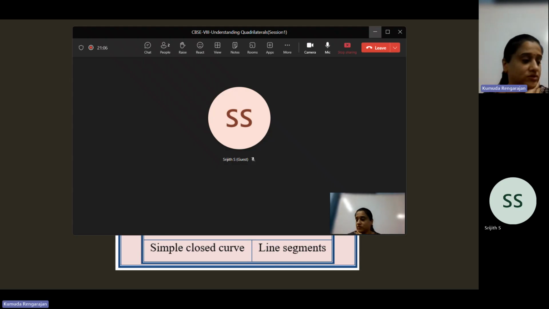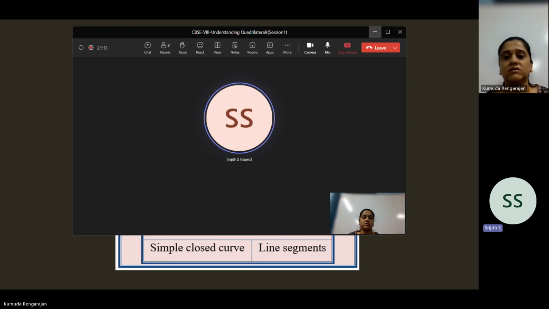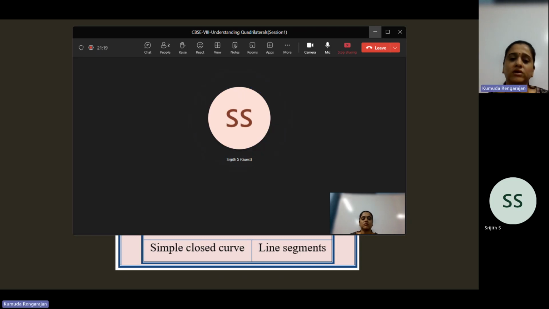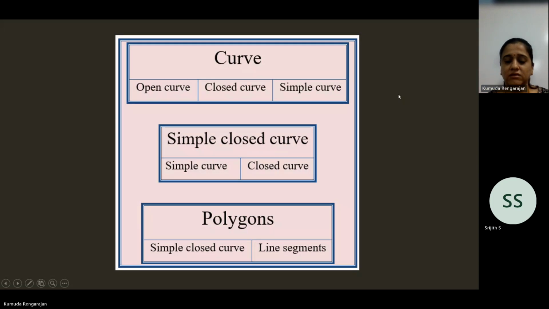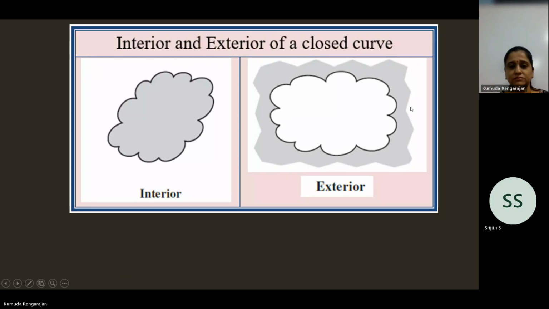Srijit, you missed about, I think, about 20 minutes of the class. Yes, ma'am. It was a network issue, ma'am. Okay. So stay in the meeting, just see how much you can understand, because since you missed the introduction part, I'm not sure if you can follow ahead. I'll share the recording. You can go through the recording. Okay, ma'am. You try to follow the rest of the meeting.